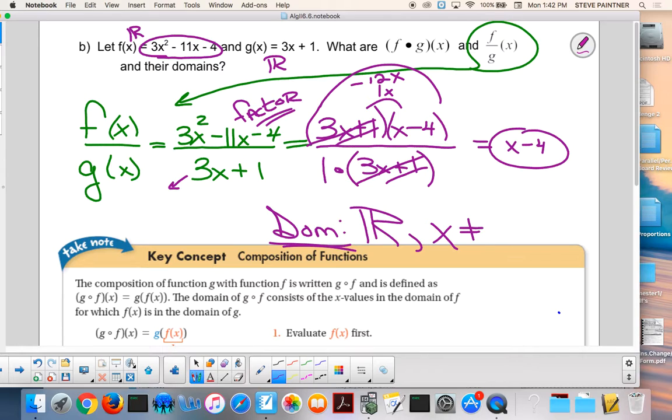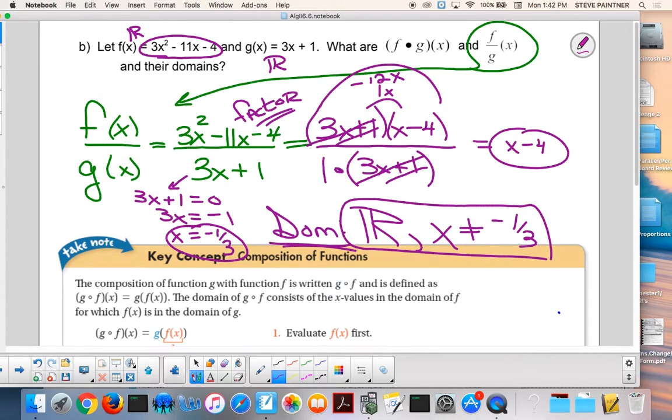So let's go this way. When is this going to be 0? Well, you guys should just quick solve it. Slide the 1 over, divide by 3. Guess what? It will be 0 down here when x is negative 1/3. So you will say, all real numbers work except one number. What's that one number? Negative 1/3. Can't let x be negative 1/3. If you do, this problem doesn't work. But everything else gets an answer. All right. What do you think? Division is the hardest, if you ask me. Add, subtract, multiply is pretty straightforward.